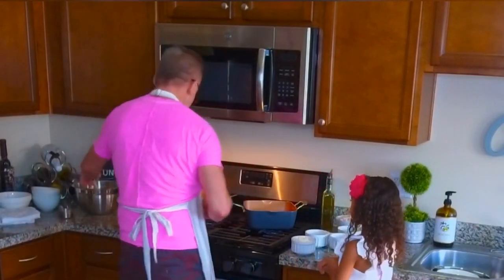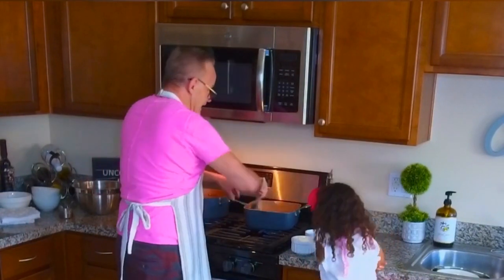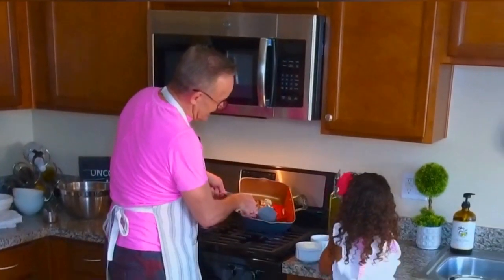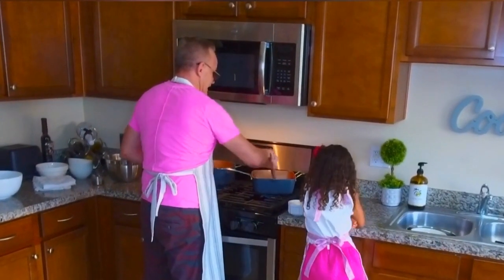Does it look yummy? And we're going to stir all of those together. See how that looks? Doesn't that look yummy? All right. People tend to cook their mushrooms too much and they get them really, really soggy, I would say is the word.